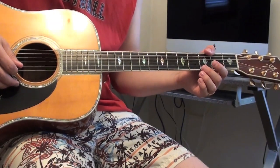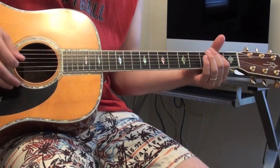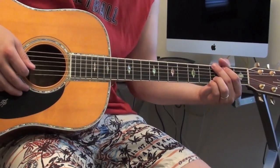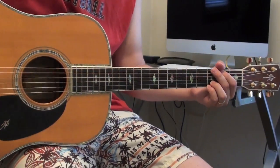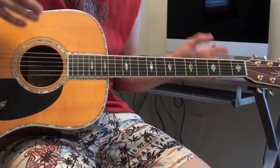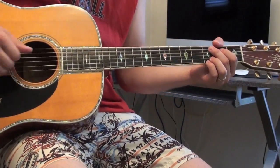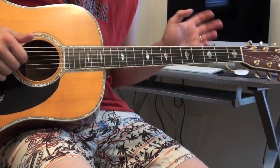If you're an E player, you're probably thinking, oh, that's the E minor pentatonic — yeah, that's right. A lot of scales overlap. I have a video on that called Intro to Mode, so if you're more interested in how these scales are interlocking, go check that video out. But anyways, that's the scale we're doing.